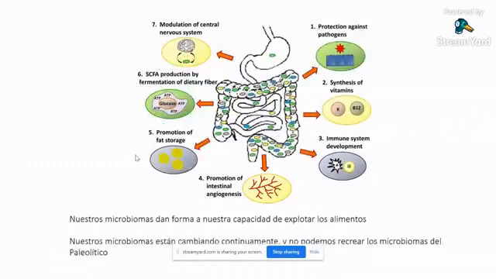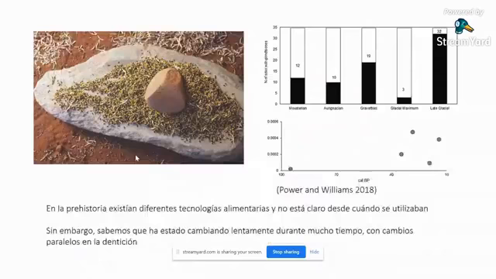We also have to take into account our microbiomes, which have direct input in the amount of nutrition we're getting from our foods, and that's something we can't recreate. So it's an important caveat. But we can recreate some aspects of how people ate food in the past. We can look at robust technology such as groundstone technology and compare it over different periods of time and see how it waxes and wanes, or increases and contracts, depending on different factors.